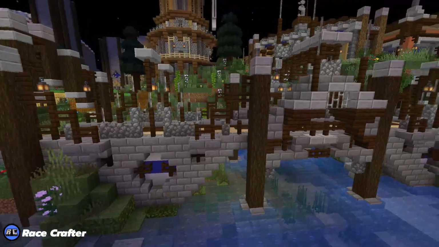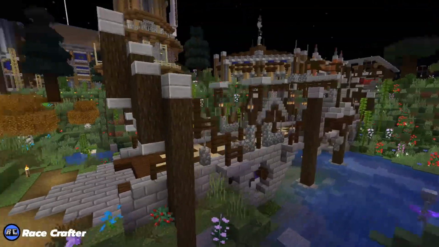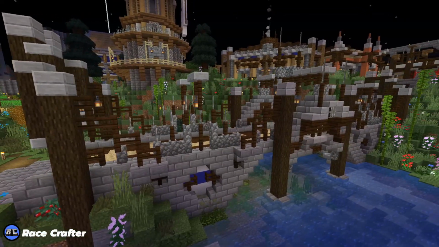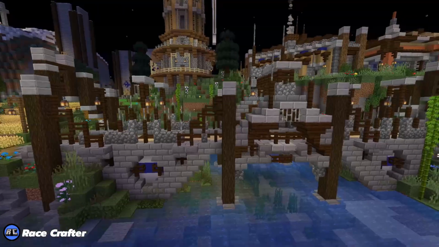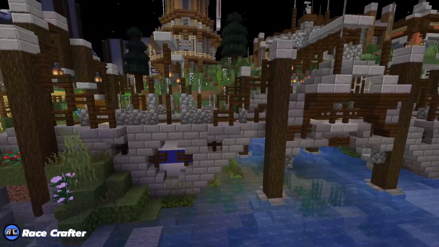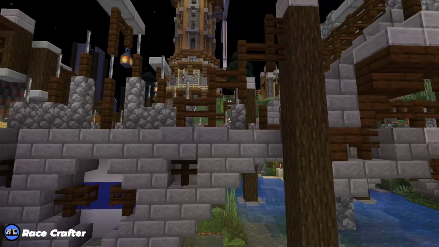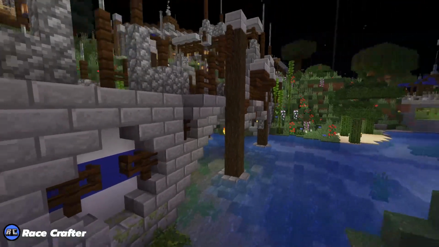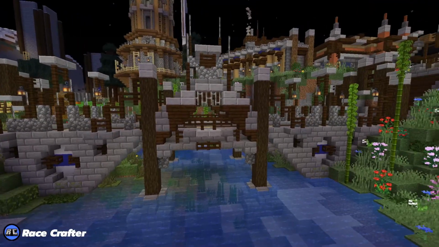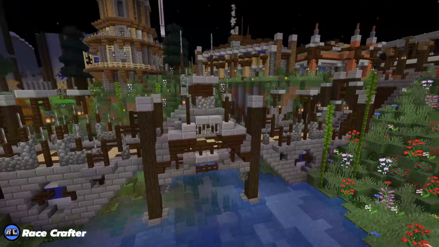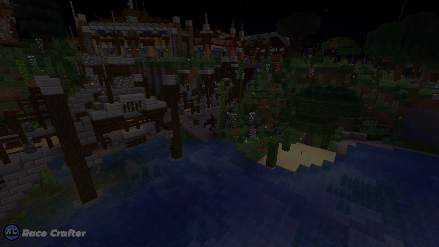Just play around with ideas, throw blocks down, even if you think it's kind of crazy looking. I mean, look at this. If you don't think that's crazy looking, then you're just as crazy as I am. But just throw stuff down by placing these stairs coming out and then putting the fence post supports there. It just creates something a little bit different. Okay, so there's those examples. So let's head back to the super flat world, and we'll close out this episode of the build ideas.